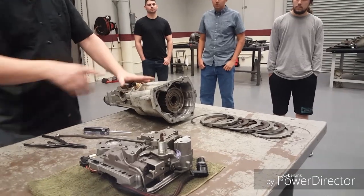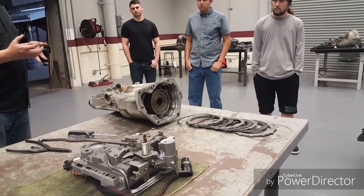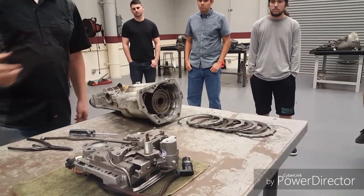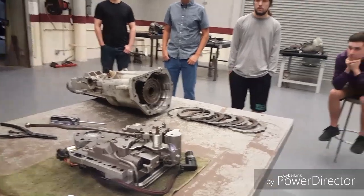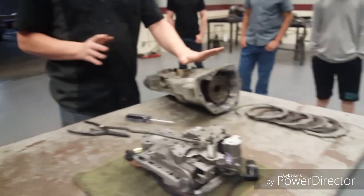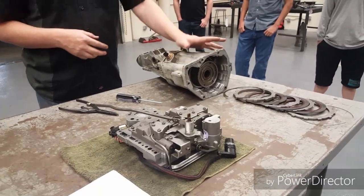Pull the drive shaft off, unbolt this. You can leave the transmission in the car, slide this out, rebuild the Overdrive, slide it back in without taking the transmission apart. You can even get to the piston back here that's responsible for applying the Overdrive. You can do the seals in it too. Ooh. It's kind of a neat thing. There's a few Ford transmissions too where you can rebuild part of them inside the car without taking them apart.